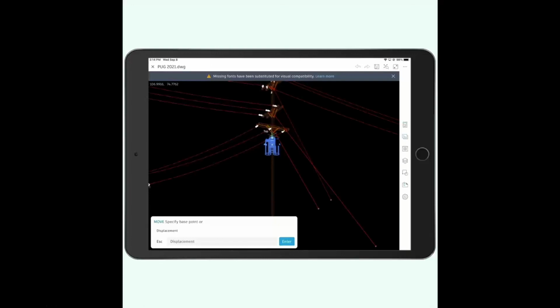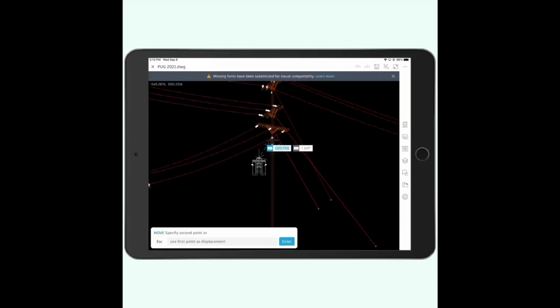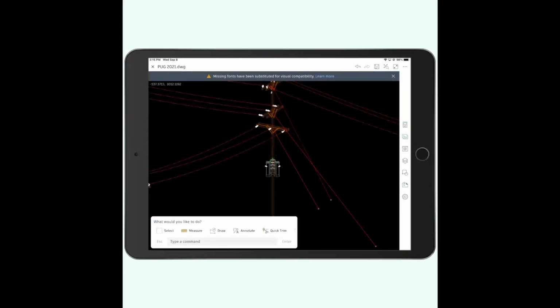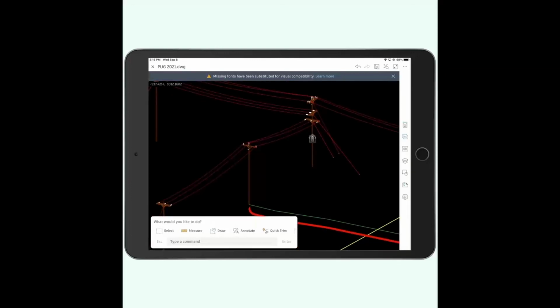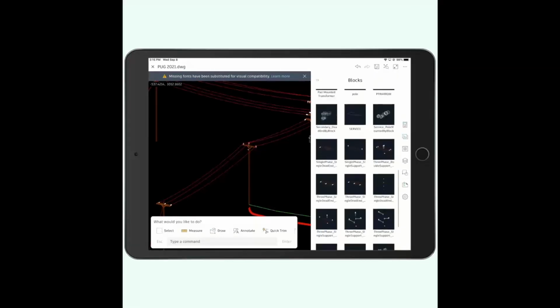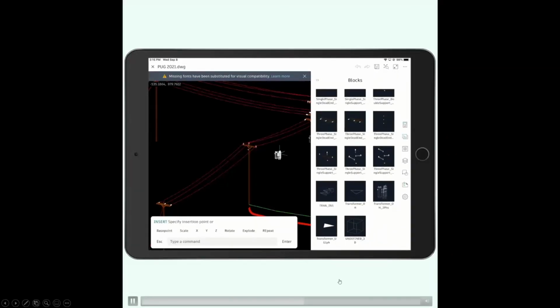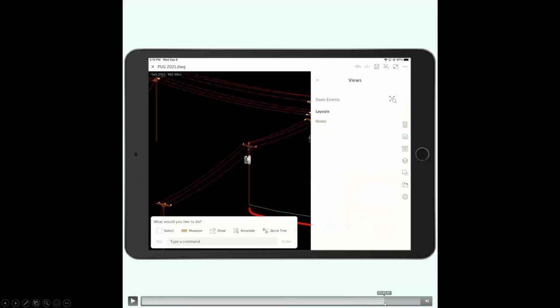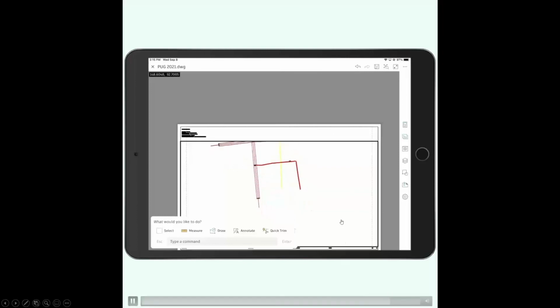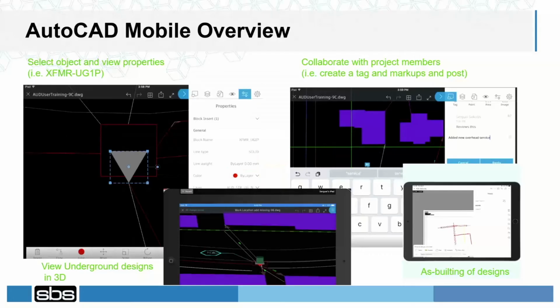So if a transformer has been installed lower, like 5 feet lower than it was by design, I can just in the field use the mobile application, move it, and that will be synchronized back to design. And that's where we need to decide if that's a critical change and do validation in the field, or can place additional devices or capture screenshots of the location, or review the construction package and these construction sheets. So this is part of what AutoCAD Mobile provides.